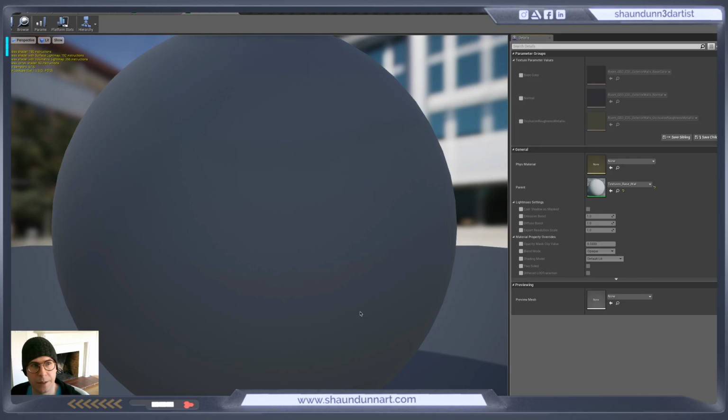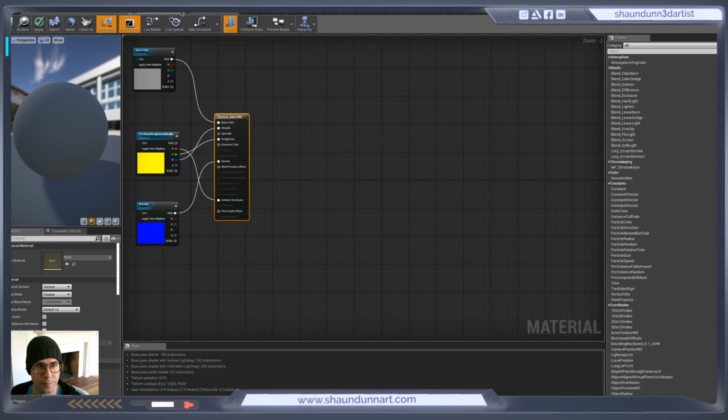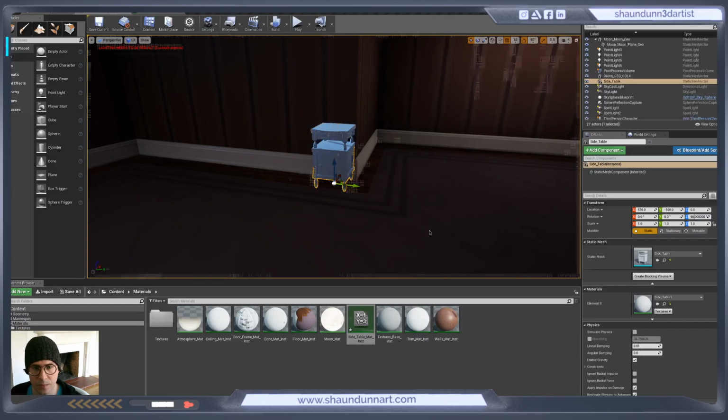Basically, when you create an instance, each parameter you can replace the previous parameter or texture with a new one, and it doesn't take up a lot of processing. So we're going to turn on these and simply drop in the texture.